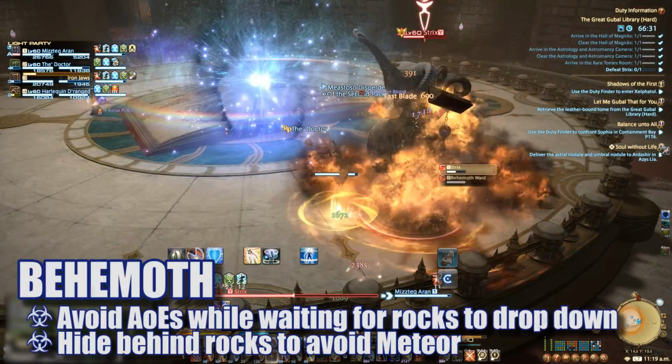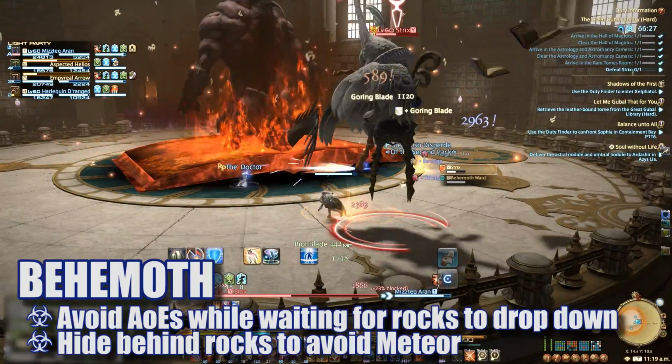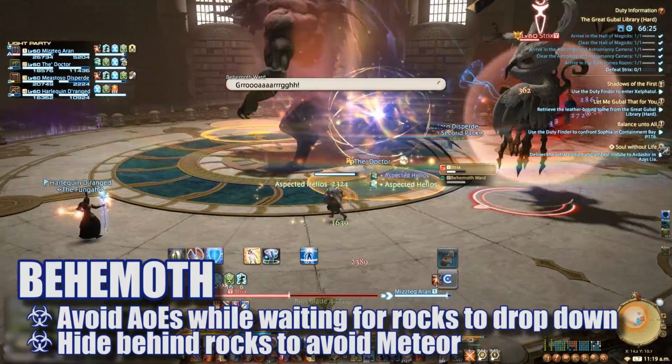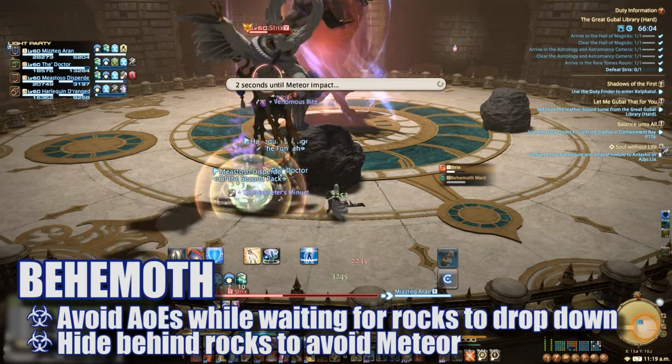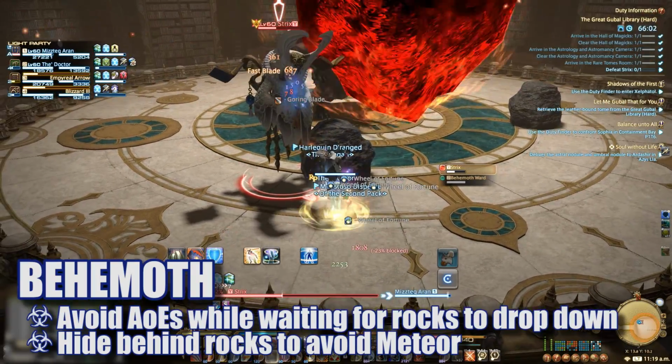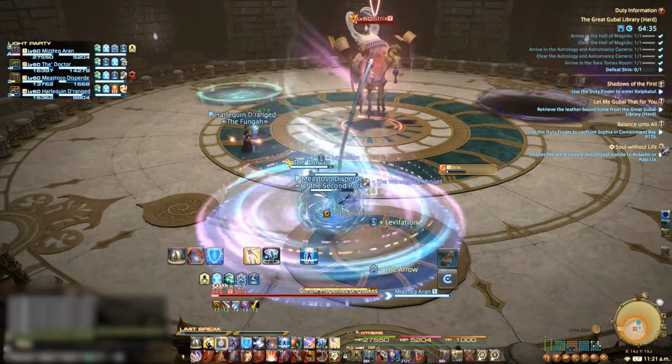At around 50%, she'll summon a massive book that Behemoth will crawl out of. Behemoth will do his thing and summon his meteor. Players will need to dodge his AoEs while waiting for the 2 comets to drop down. Once they're down, line of sight Behemoth by hiding behind to avoid damage from that meteor. Continue countering her book spells with the appropriate AoEs until Strix is down.